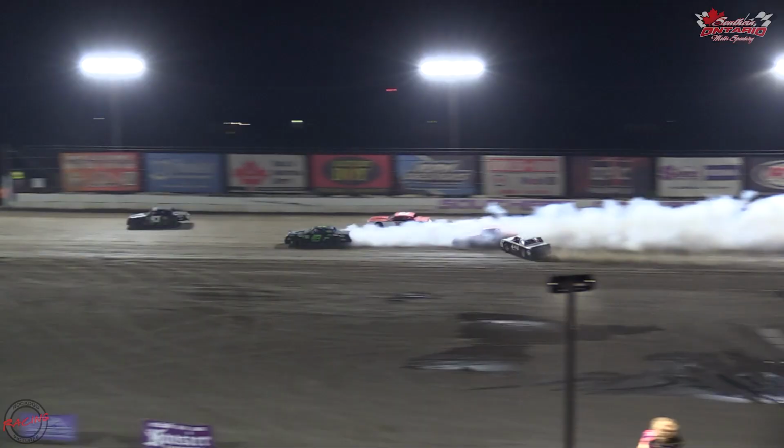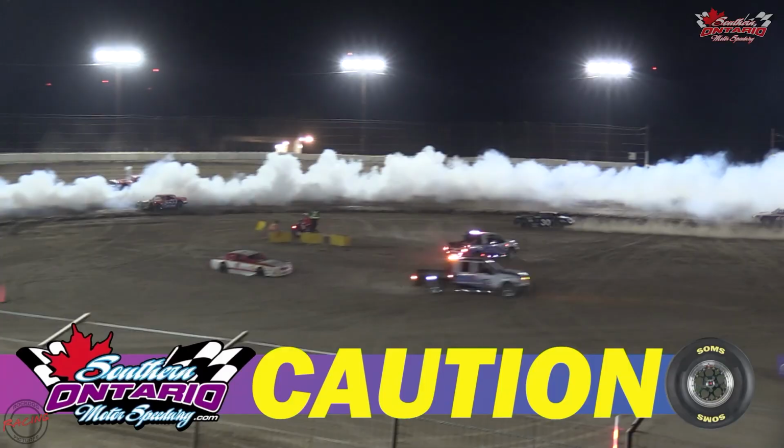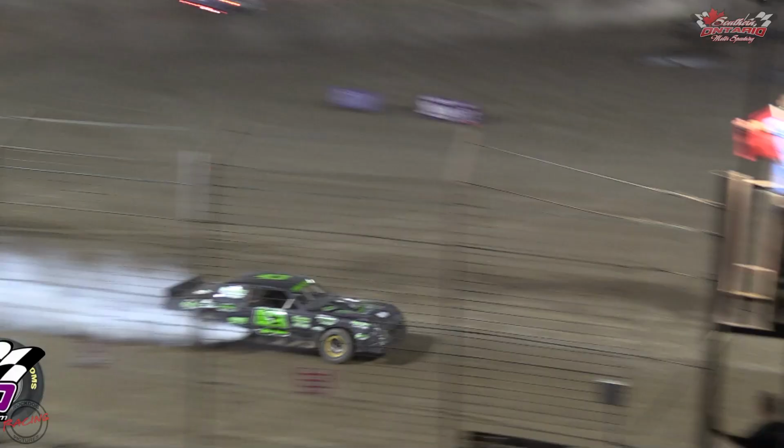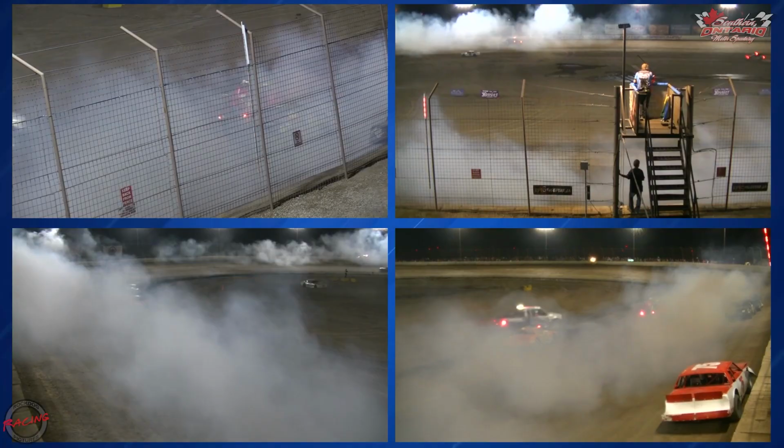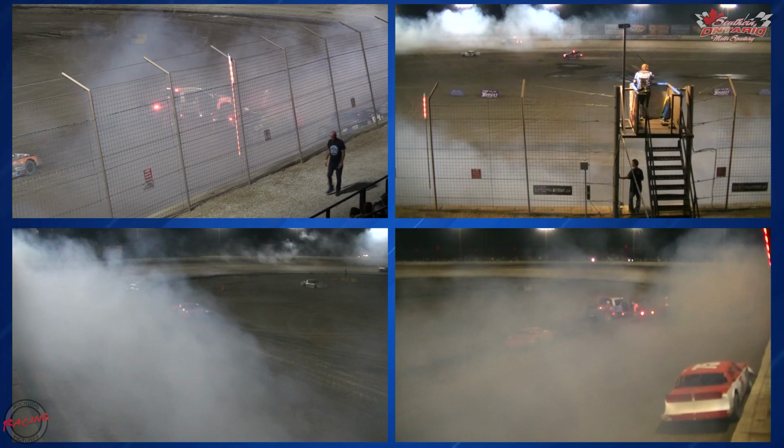Heavy smoke coming out of the, I don't know whose car that is. Oh, that sends Brian Brady around. I believe that's a 43 car. And I believe that is an expired motor there for Gerald Martin in the 43, as he has now made his way almost all the way around the track. Red flag will come out just to make sure there's no fire underneath the hood of that one. But hold your breath for a minute here, race fans. Some smoke coming your way.